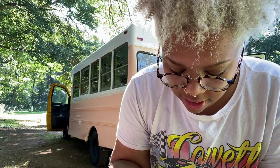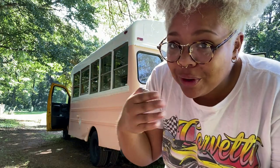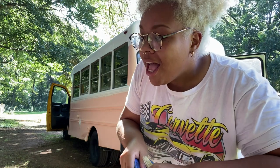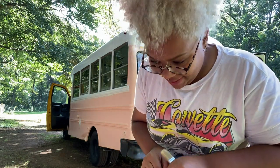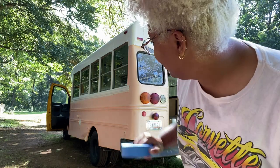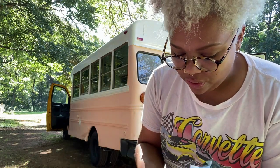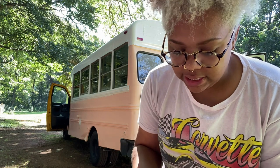Really quick, I just wanted to say that yesterday I was trying to reverse out of a parking spot and I parked pretty darn close to a tree, scraped while going forward in and backing out. Nothing was on this bus on the outside. Like, literally couldn't even tell that I scratched the absolute mess out of this tree. So this paint is not going nowhere. I just wanted to say that because I wasn't using typical bus paint or Rust-Oleum or anything like that. So I was pretty surprised. Honestly, I thought I was gonna have to make some touch-ups, but we're Gucci. Gucci mane.